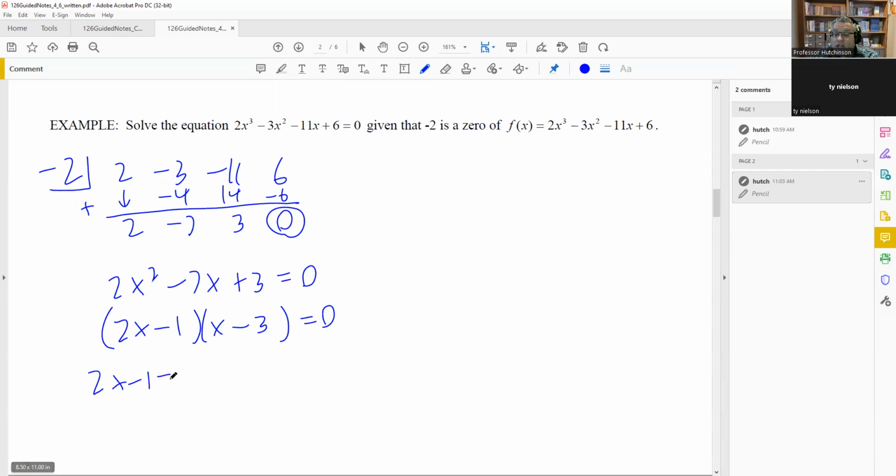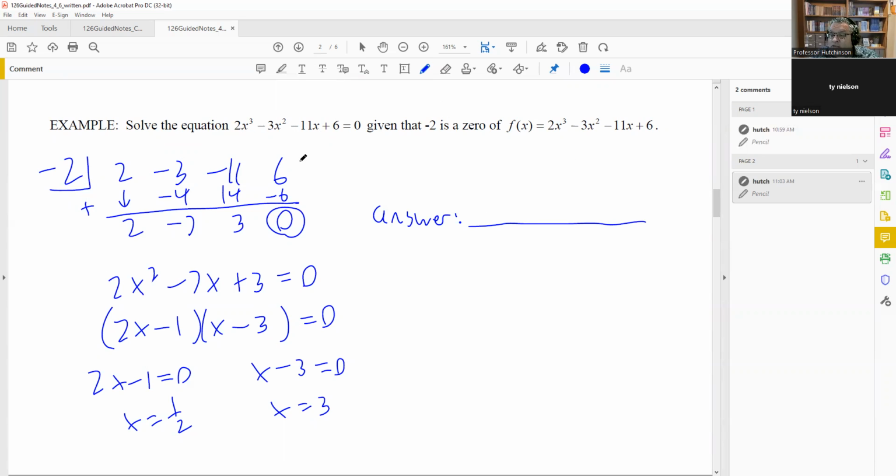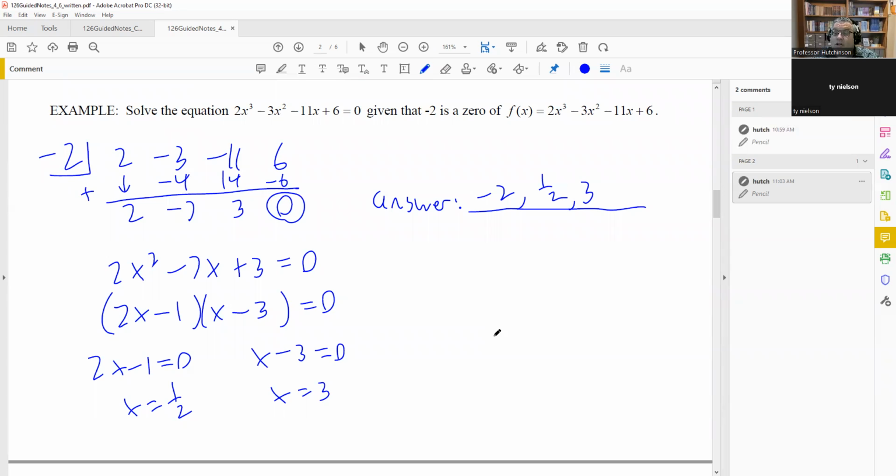The last thing we'll do is take both of these and set them equal to 0, and that's going to allow me to get the other answers to solve this equation. Add 1 and divide by 2, I'm going to get 1/2. And if I add 3 to both sides, I get a plus 3 here. So these would be the other answers. So if I want to solve this equation, the answer will also include the original one they gave us, because that also satisfies this. -2, 1/2, and 3. So all 3 of those would be answers to this particular equation if I'm setting that equal to 0. So that's your answers on that.